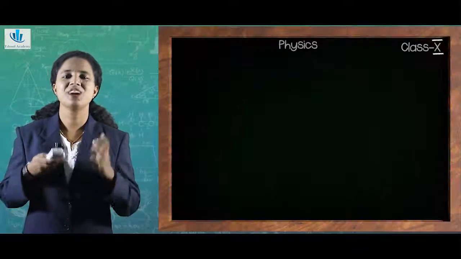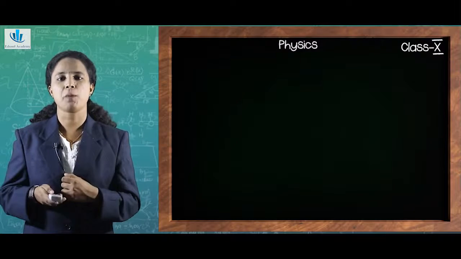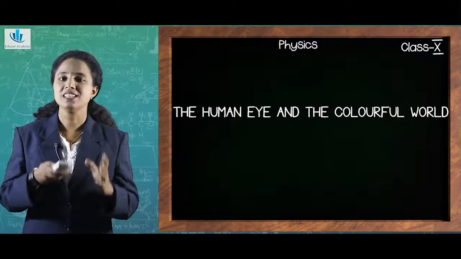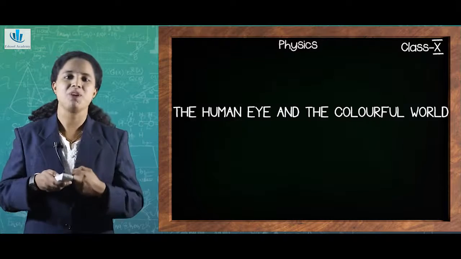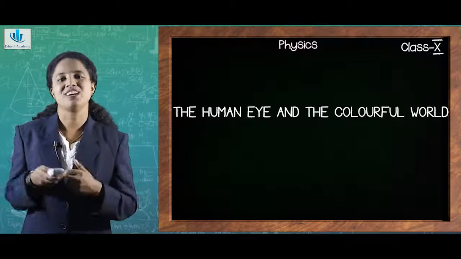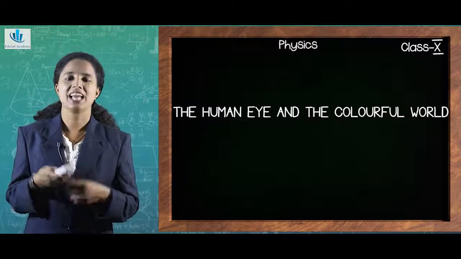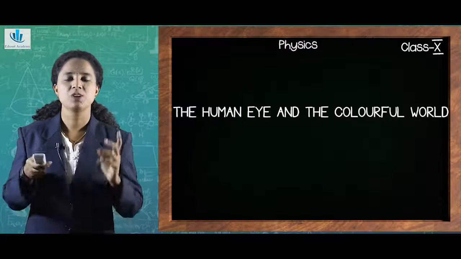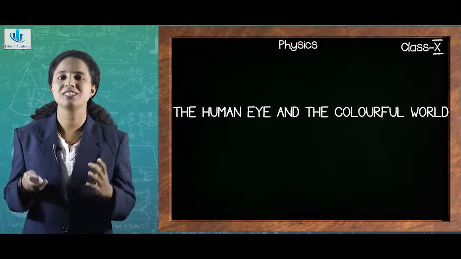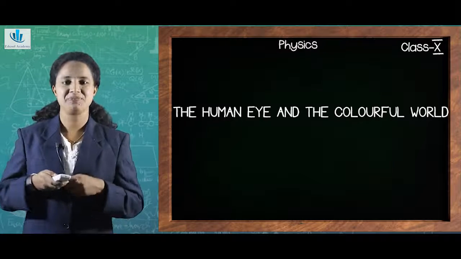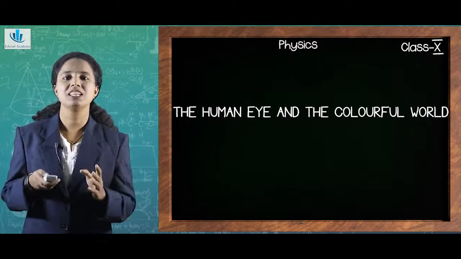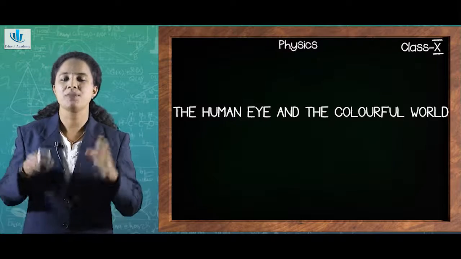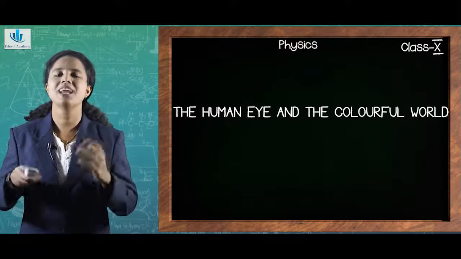In this session, we are going to deal with a very interesting topic that is very important in case of a human body. We all see the world around us, isn't it? And if I ask you why do you see the things around you, you would say because you have eyes. You are able to see the colorful world around you, isn't it?